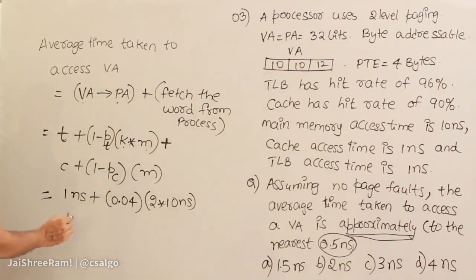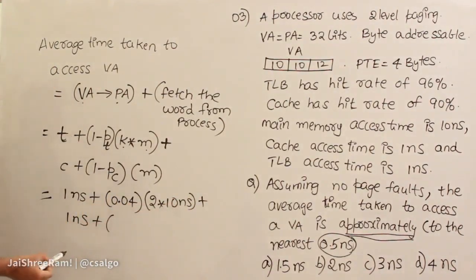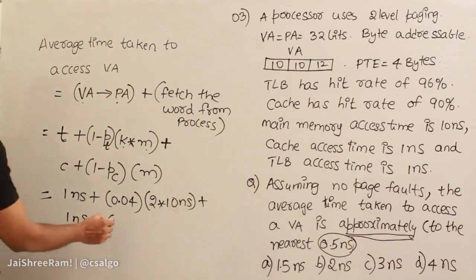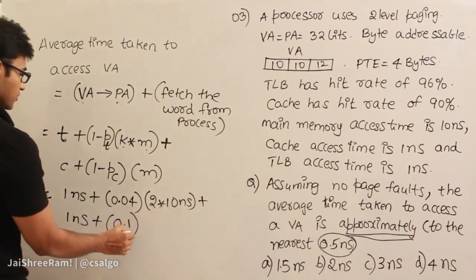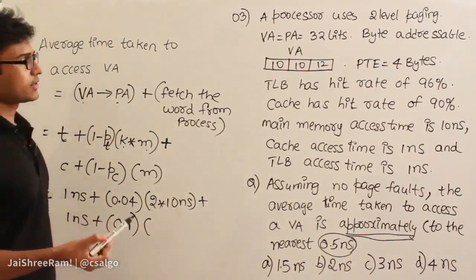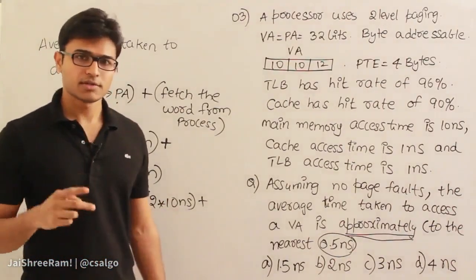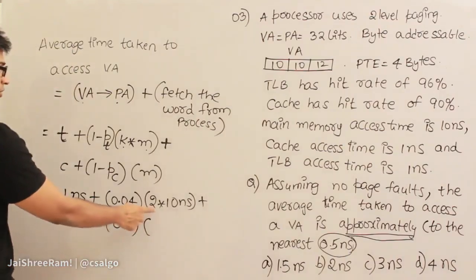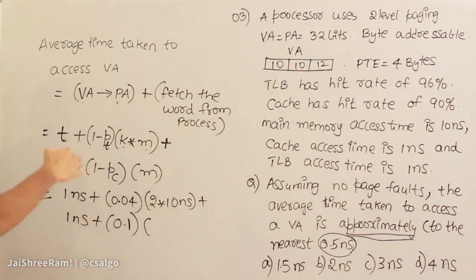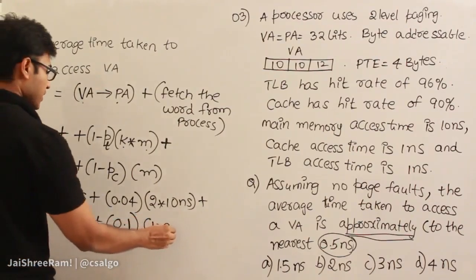So now how much time is it going to take to look into the cache? C time, which is nothing but 1 nanosecond plus the miss rate of the cache. The hit rate of the cache is 90%, and therefore the miss rate of the cache is 10%. 10% is 0.1, not 0.01. Whenever there is a miss, when you are searching for the physical address, we are searching for only one word and it is present at only one place. You need not search two times. Why am I writing two times here? Because it is two level paging, which means I might have to go to two different pages. That is why it is 2 into, but here it is just 1 into 10 nanoseconds, right?